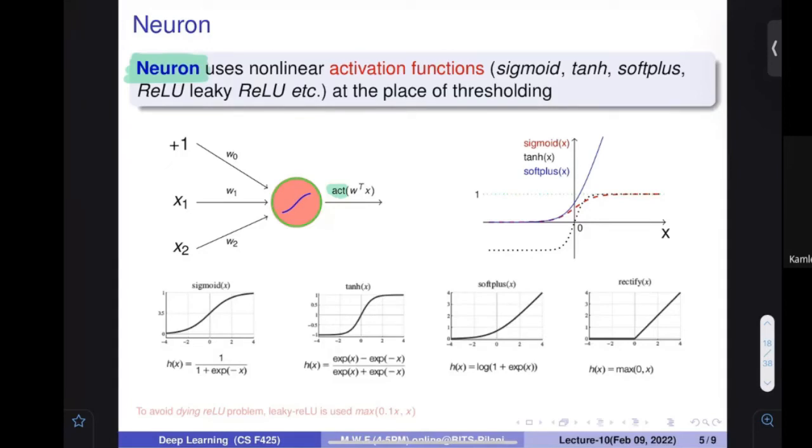All right, what kind of choices do we have for this activation? One very simple choice is the sigmoid. Sigmoid of x is defined as 1 over 1 plus e to the power minus x. So instead of whatever value you have here, you put the sigmoid, and your function becomes 1 over 1 plus e to the power minus w transpose x. Instead of using w transpose x, you are going to put this function.